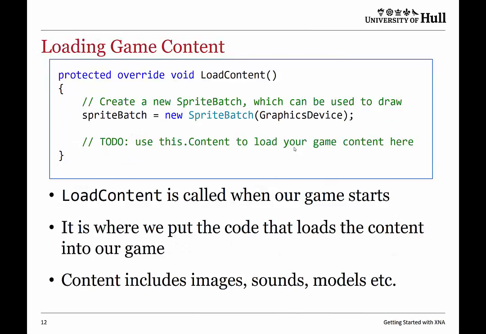Okay, so if we look in the load content method, we will see this. We will see it makes a sprite batch and it puts in a to-do. Now you've seen to-dos in labs and you thought I'd invented them, but no, it seems like I stole it from XNA, which is fine. We have to load our content here, and so we go off and fetch all the elements that make our game interesting. Load content is called once when the game starts, and that's its job. We don't start calling update and draw until load content is finished. That's how we enforce the sequencing, okay?